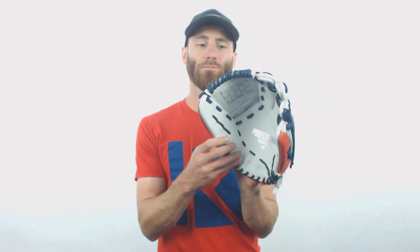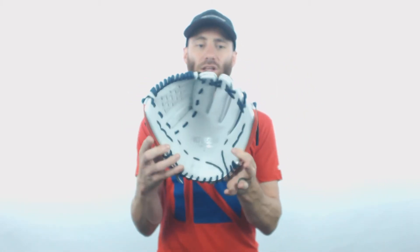Howdy folks, it's Ben from JustGloves. I got the Easton Professional Collection Stars and Stripes 12.5 inch Fast Pitch Softball Glove. Take a look here — it's obvious this thing is awesome, especially if you are hunting for a glove that's going to have some USA color designs to it. We're going to feature excellent quality leather and it's going to be a 12.5 inch design.